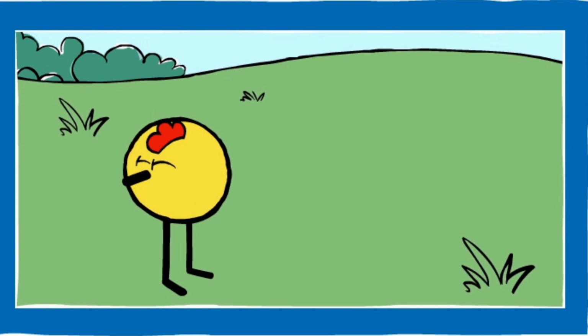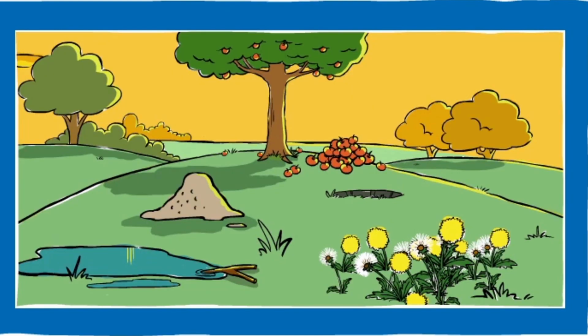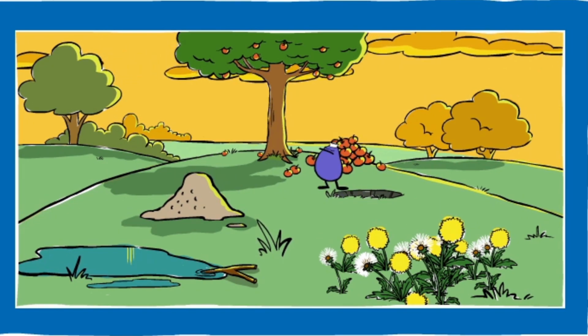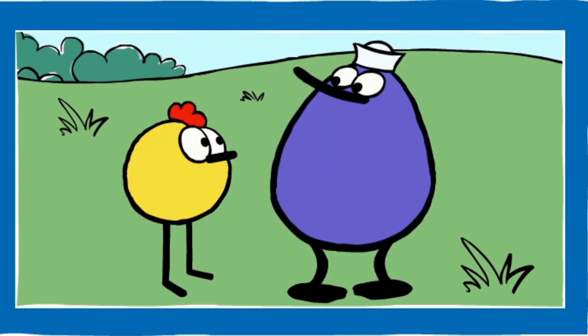Three, two, one. Ready or not, here I come. Listen to what Quack's voice sounds like, then click where you think he's hiding. Can you find me? I'm over here. Keep looking. Can you find me? I'm over here. I found you. Let's play again. Quack's gonna hide. You try to find him. You'll never find me.